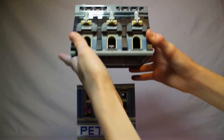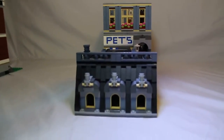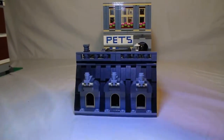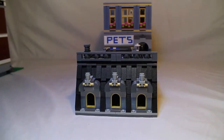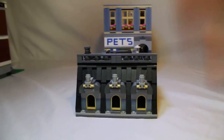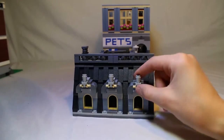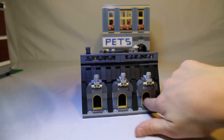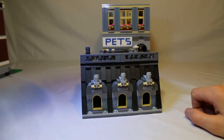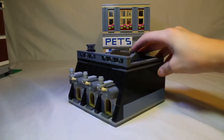Now down to this floor. I'm gonna actually just set this down so I can get a better view of it, because our camera doesn't have the best zoom quality at the moment. So as you can see, we have a little texturing right here. It's really cool. These can move up and down. They're not supposed to do that. Then no glass in these windows whatsoever in any of the three of them. It's nice and textured.